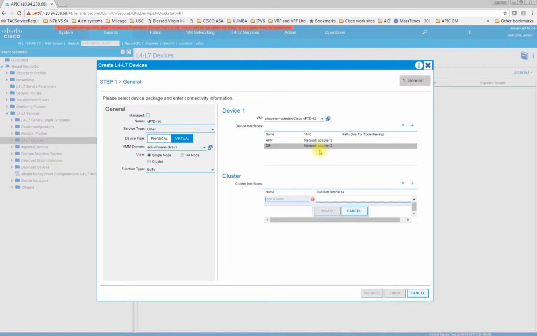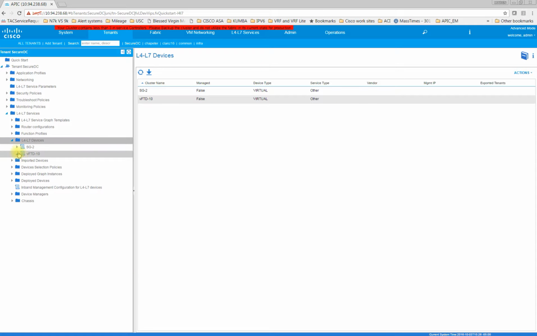But you should choose whatever interfaces you configured for your system. Once you've finished all this configuration, just do a once over. If everything looks good, click Finish. So now you'll see I have a vFTD-10 device created.